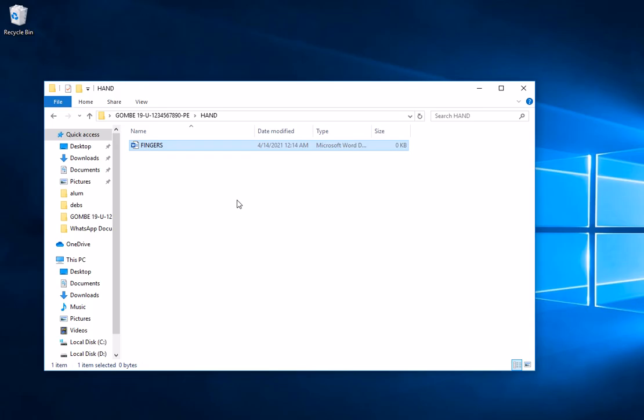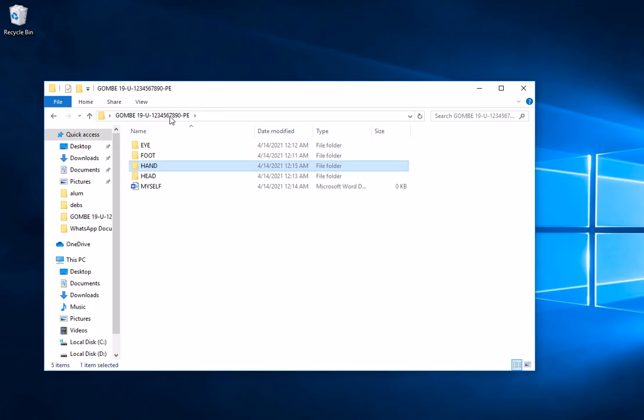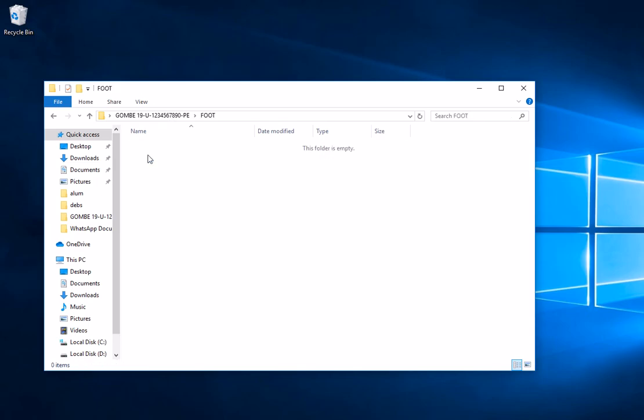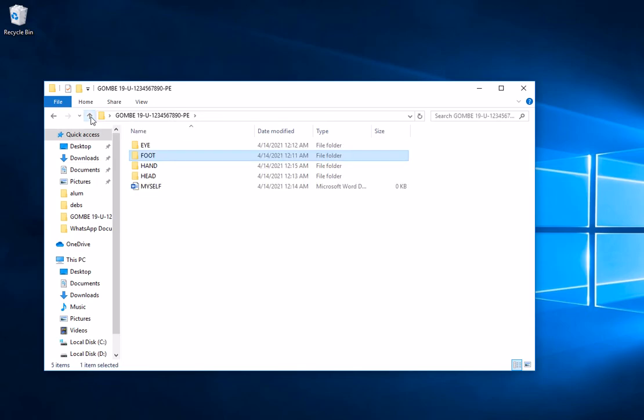How do we go back to the main folder? We click on the folder name if we are inside a folder, or we can click the up arrow to take us back up to the main folder. We are done with this work. I hope you have learned how to create a folder, create a document, create a file inside a folder and wherever you choose on the computer.